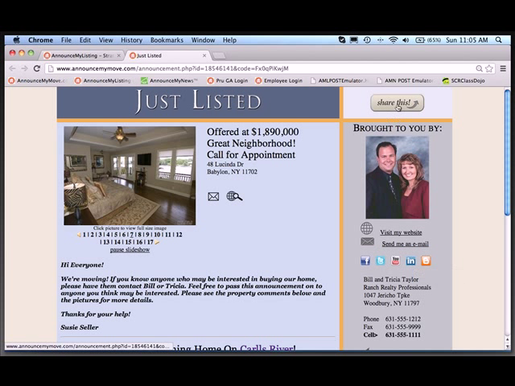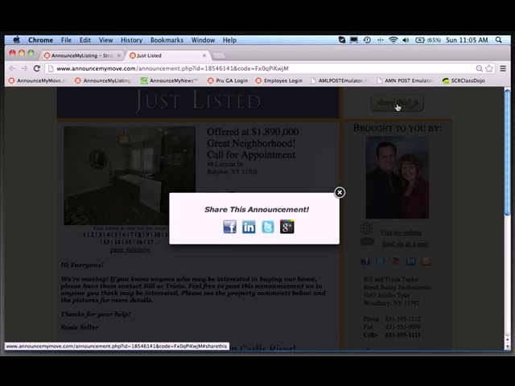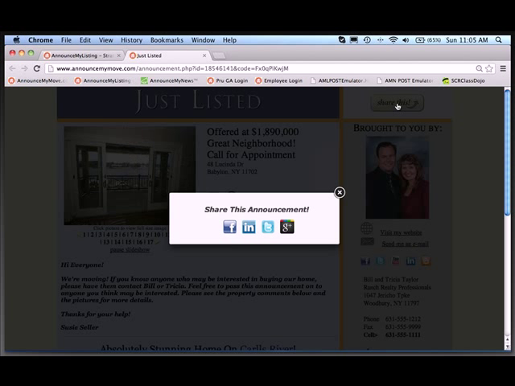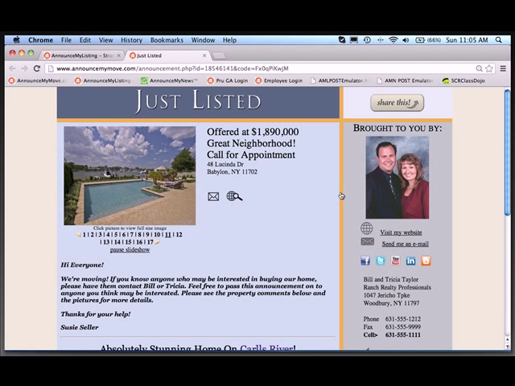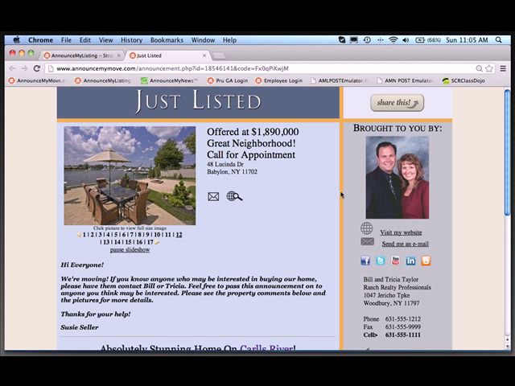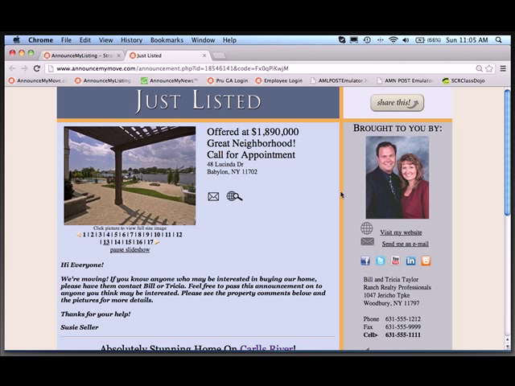We're also tracking how folks are using the share button. So let's say email is your preferred method of communication. Let's pretend that. You send this out to all your contacts, but someone in your email list wants to share it on their social media site. So if they use our share this button, we're going to track where your announcement has been shared. So you can really see how viral your announcement's gone from both your version as well as your seller's version.